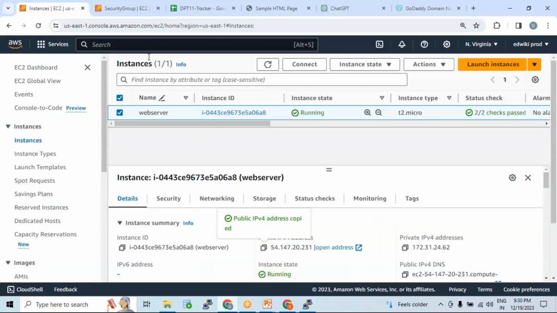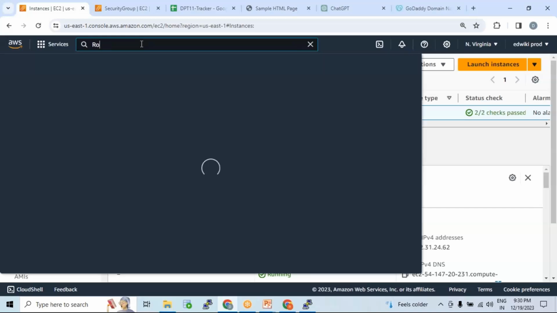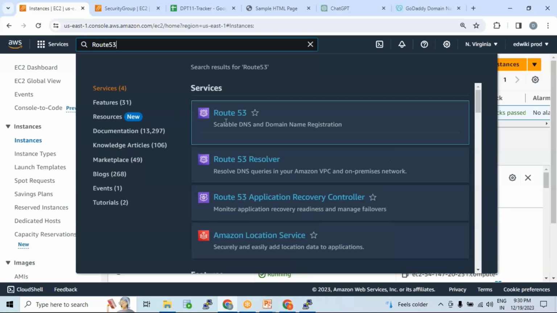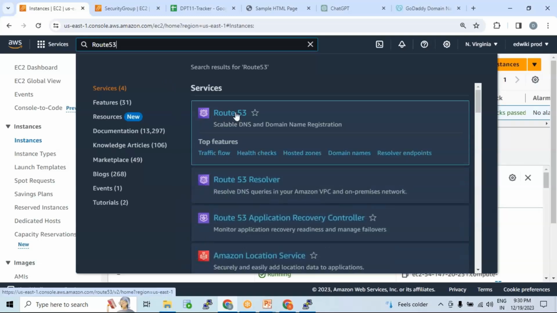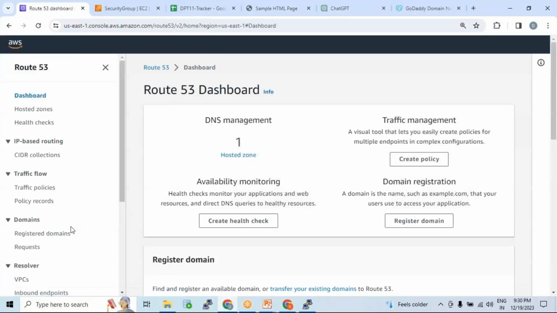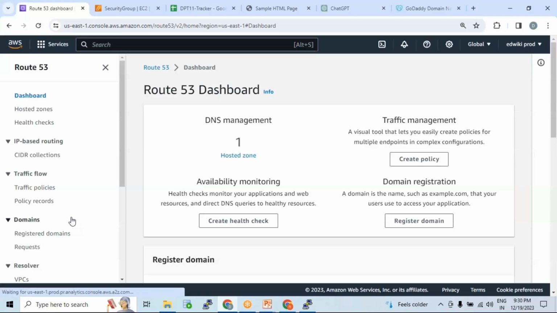If you want to purchase a domain from AWS itself, then AWS offers domains using a service called Route 53. You go to the Route 53 service in AWS, and here also you can purchase a domain. Go to the Route 53 dashboard.